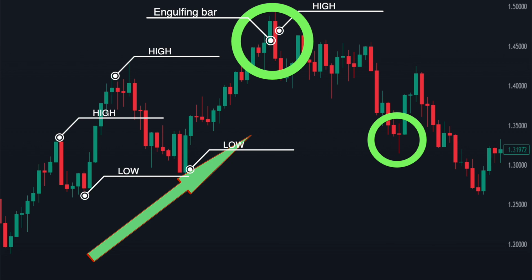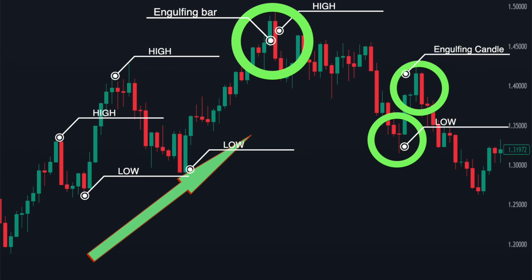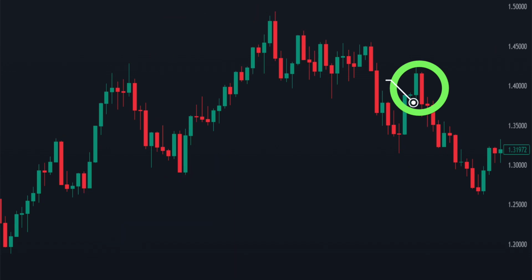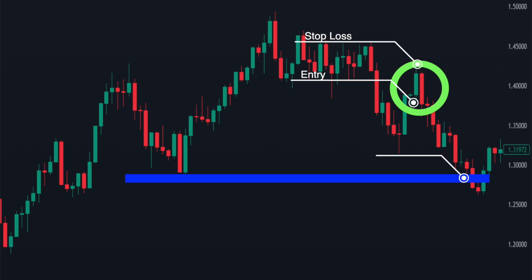Later on, it printed a doji followed by a bullish candle. A couple of candles later, the price printed a bearish candle showing a strong downtrend. Now this confirms that we really are in the downtrend because it failed to create another higher high. We will now trade this setup. We will place our entry on the candle close of the bearish engulfing, put our stop loss on the previous swing high, and set our exit at the next bullish candle.